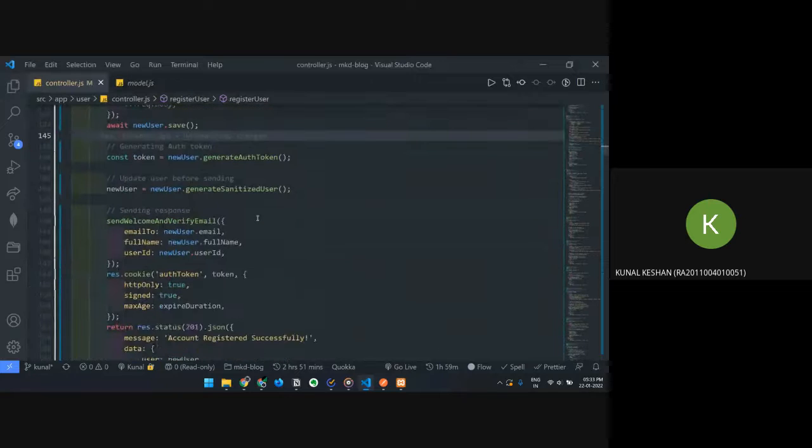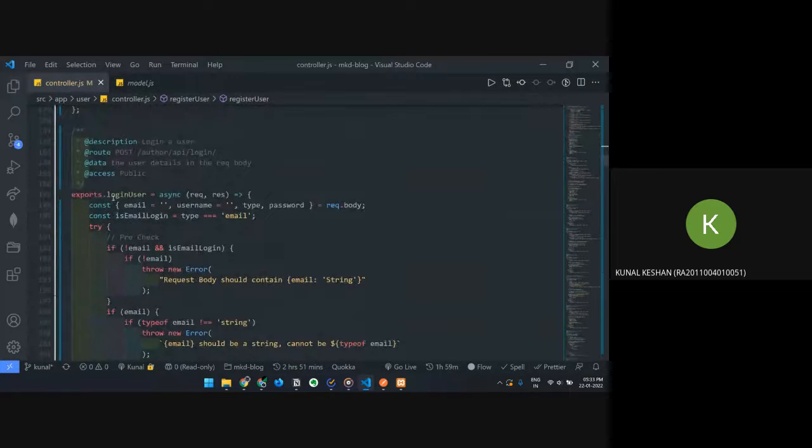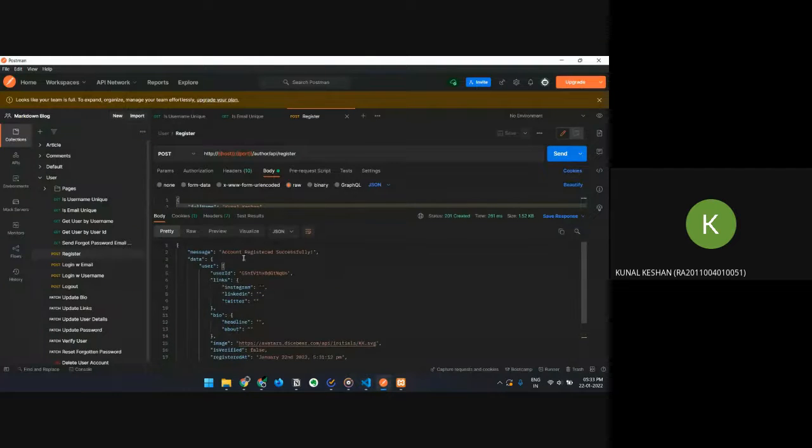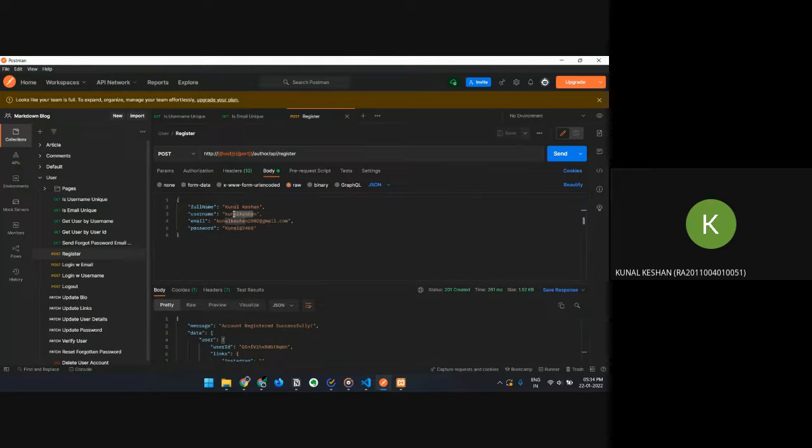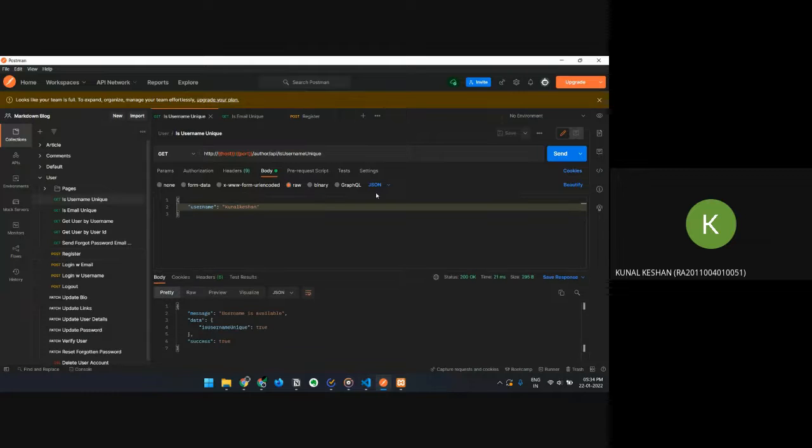So next is login user. Now if I come to Postman, you saw that this username and email I've used to create an account. If I send the same things again, it says username not available.